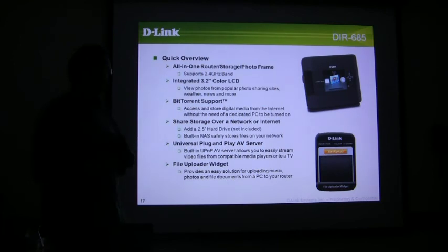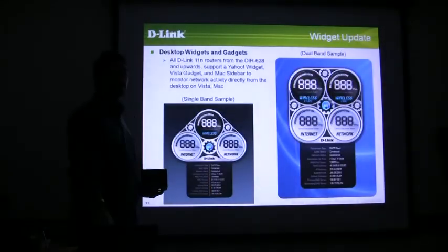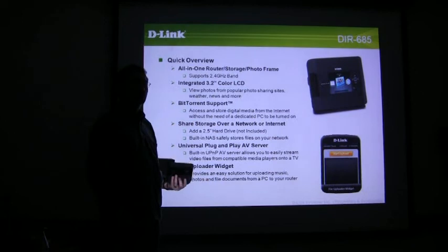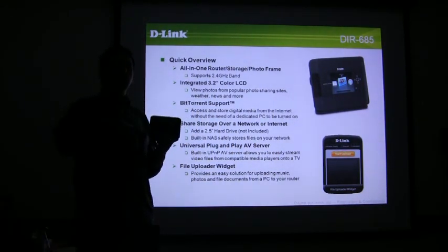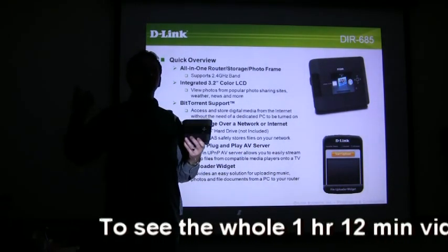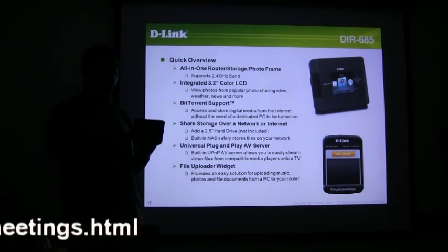And there's a screen on the front of this, and you can use the screen for status. Remember we showed the widgets? You can get information like this on the screen. And we said, well, heck, if we can do that, why don't we let it show pictures? So this comes with a free account for framechannel.com. The Frame Channel account lets you set up a secure website that's yours, that you can upload your own pictures to, or you can just set it up that I want to see weather and traffic and stock reports. I want photos from NASA to show up. You get to pick. This little screen will let you set what you want to show up on your screen. And if you have your own pictures, you just upload them, and it's really nice.